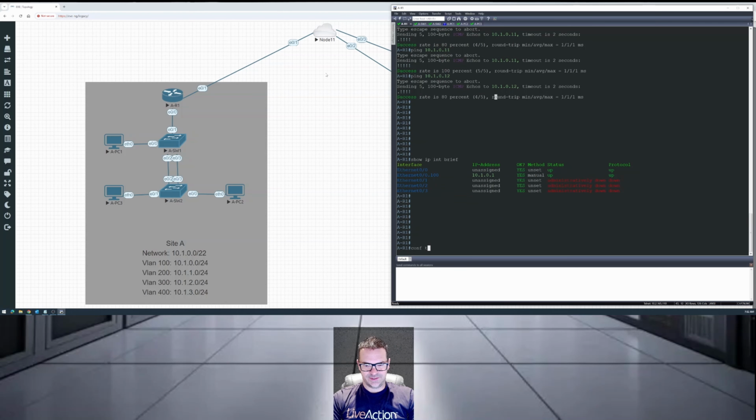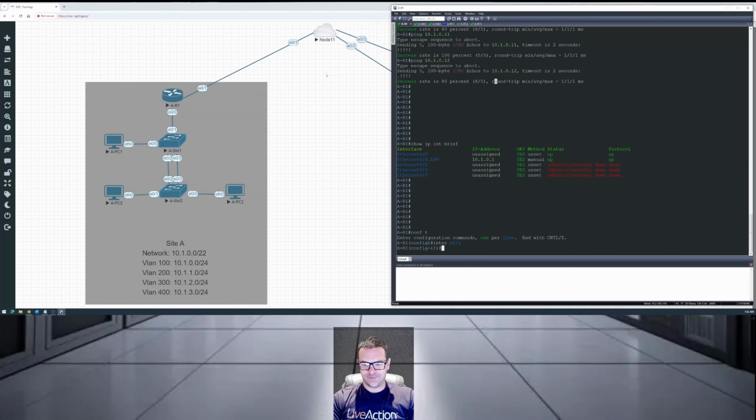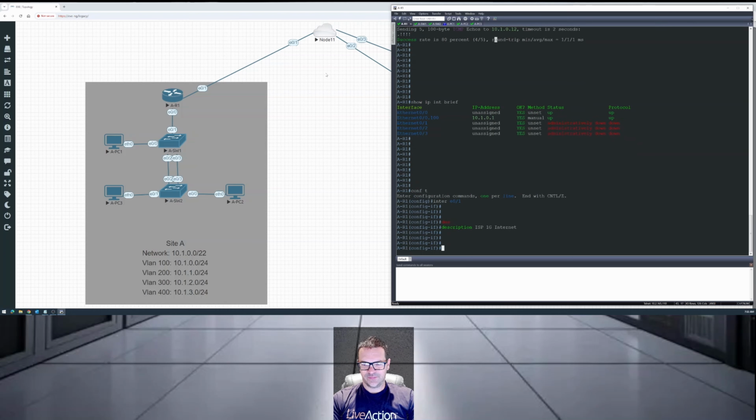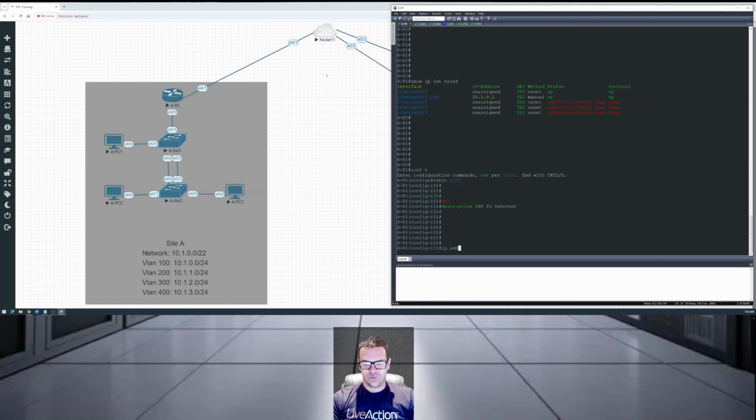So what we'll do is we'll go into E01. We'll say description, we'll say ISP 1 gig internet. Wherever you are in the world, that's going to change ISP wise. So that's fine. We'll say IP address is 200.0.1 for site A. This doesn't really matter, I'm just overthinking it. And we'll make us .2.